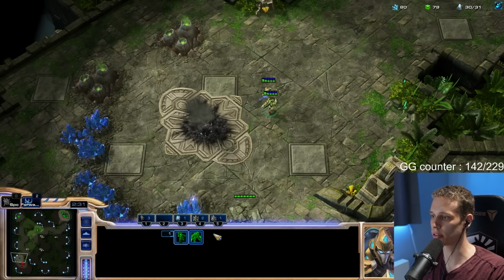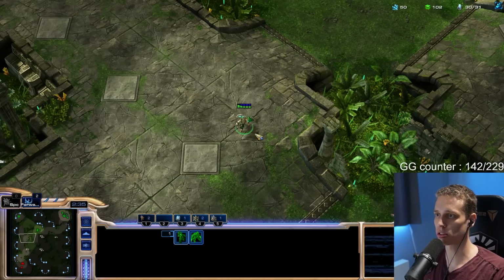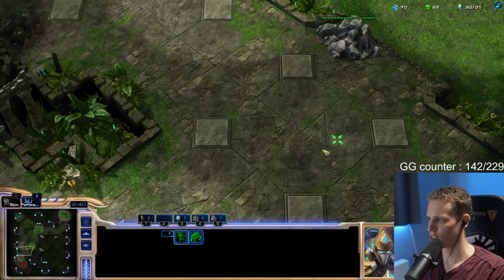So my opponent now believes that this is a 2 zealot proxy, but it's just a single zealot proxy. My opponent is not going to be finding my base here either. I'm gonna follow this up with... Oh, wait.